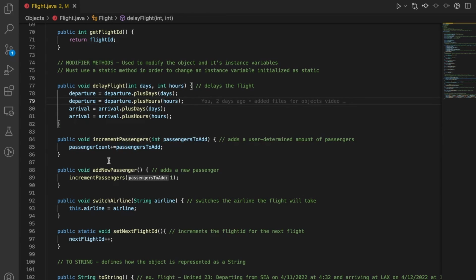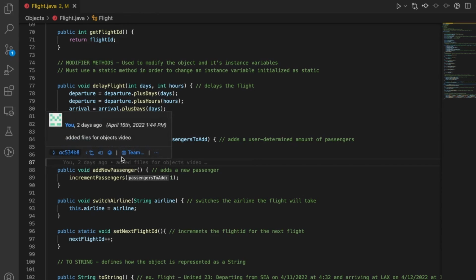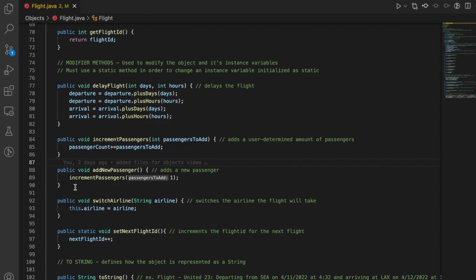Next, increment passengers. You're adding the passengers, passenger count plus equals passengers to add, again not returning anything, and the user passes in how many passengers to add. New passenger is just an easier way of incrementing the passengers by 1. The user's not passing in the integer 1, it is just incrementing the passengers by 1.